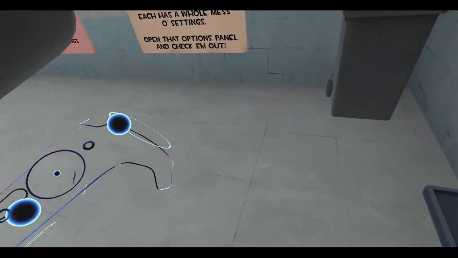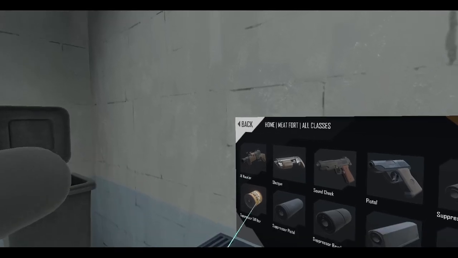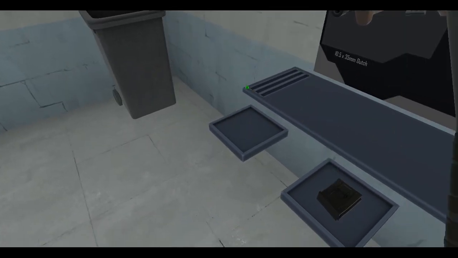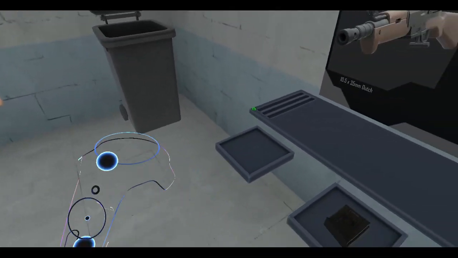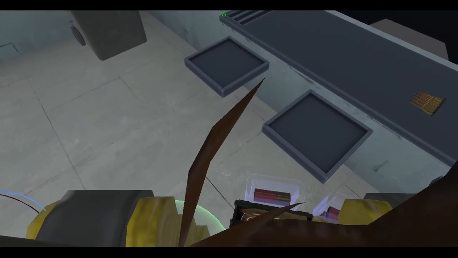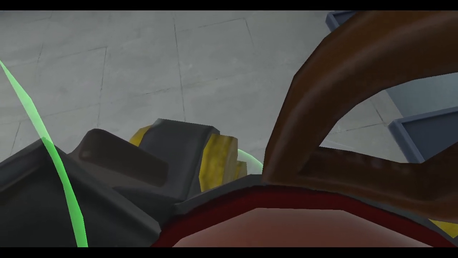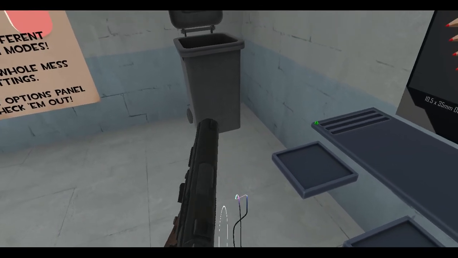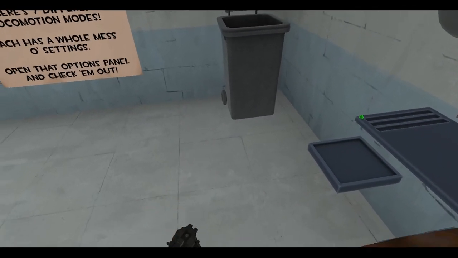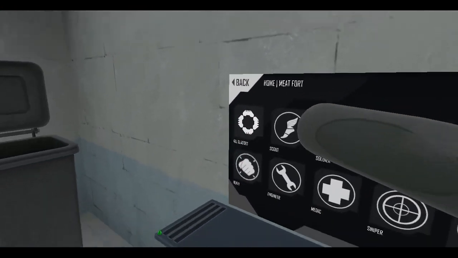Man, this cable is just... Stop. There we go. Just coiling around me. And I'm going to grab myself an all-rounder. Right? All right. And a clip for that. Oh, actually, I don't need a clip. Okay. Did I put a... No, I did not. Stick a magazine in this. The sound check. All right, I think I am good.